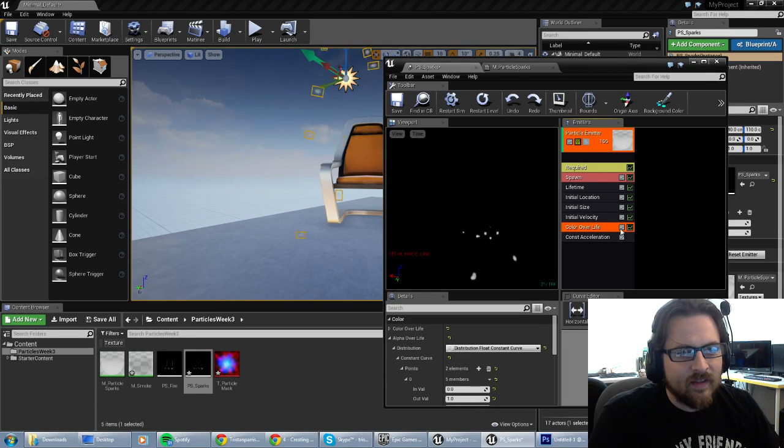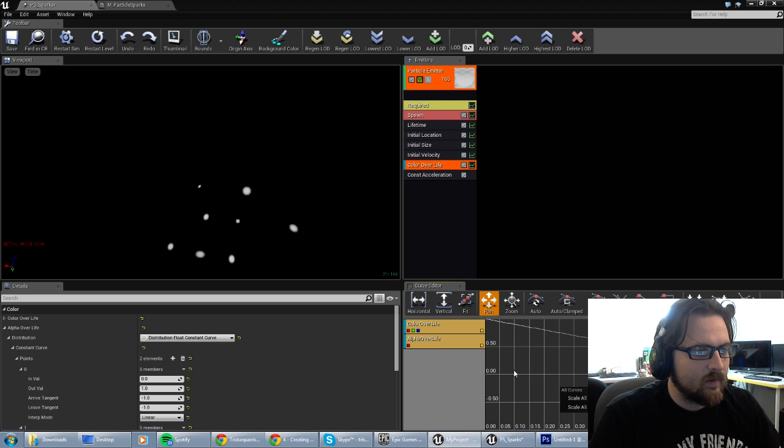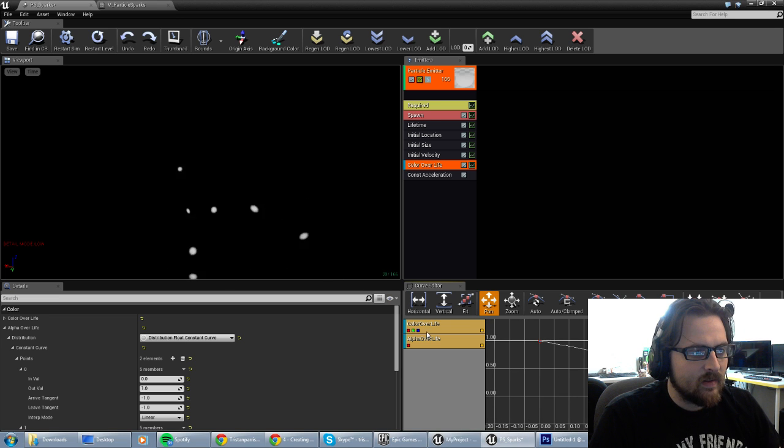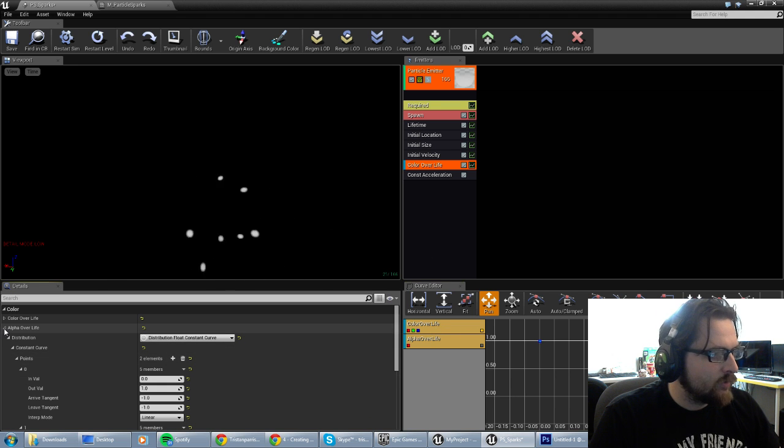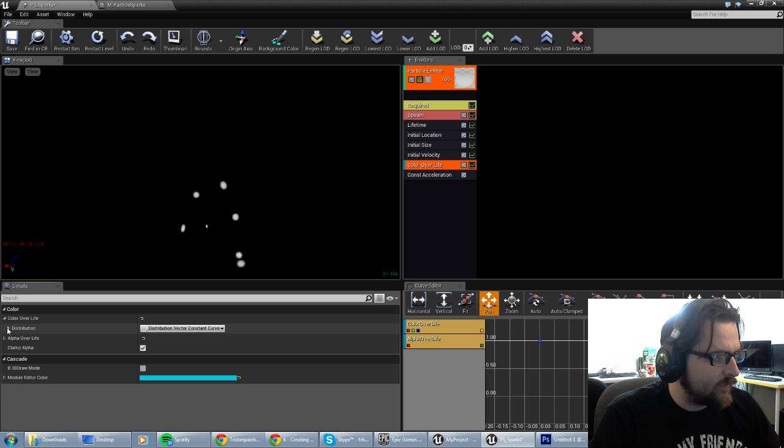Let me take a look at the color over life, because I think there's some stuff we need to do to get this to look a little bit brighter. If you click on color over life and click the graph, you'll see color over life and alpha. We don't necessarily need to worry about alpha, but we do want to look at the color over life part. So I'm going to collapse the alpha over life.